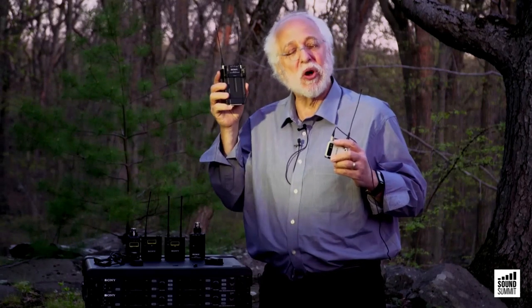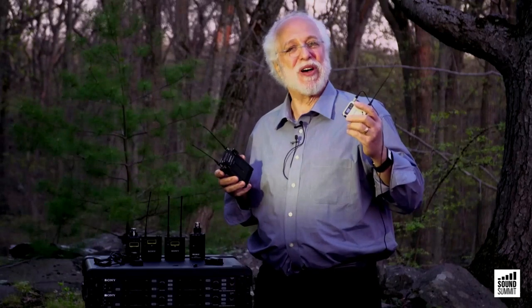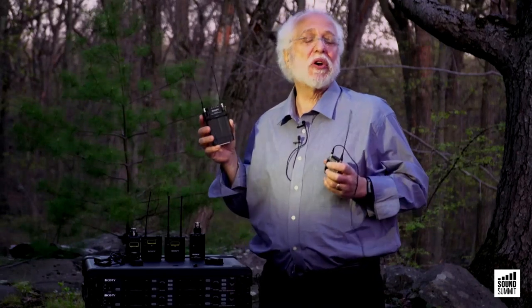Even when this is in our shoulder cam, we can link the camera's power on and off state to the transmitter. So when you turn the camera on and off, the transmitter goes on and off. Everybody changes and goes to a new location or has a lunch break. You come back, flip the camera back on, and the transmitter powers back on as well. These also have a choice of 4 different codecs.